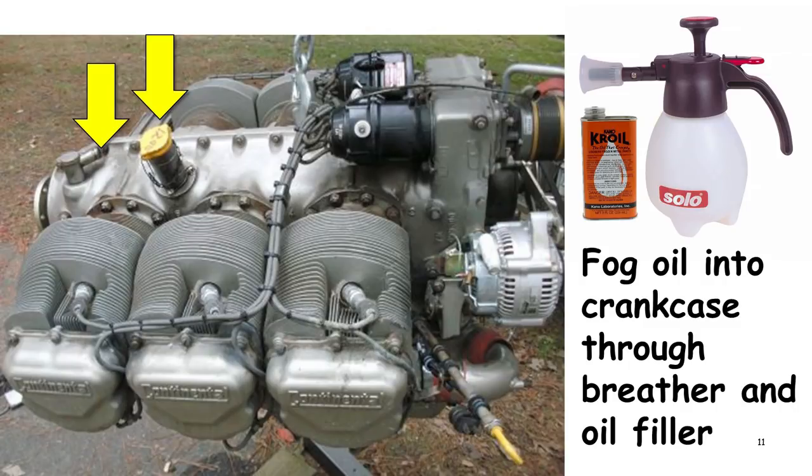Then the next thing that we want to do is try to do a similar thing in the crankcase. We want to fog a fine mist of oil into the crankcase so that hopefully some of that fog will settle on the cam lobes and the things that we're worried about down there. Now, how you accomplish that kind of depends from engine to engine, but typically you can put a fog of fine penetrating oil into the crankcase either through the oil filler cap or through the engine breather tube fitting.